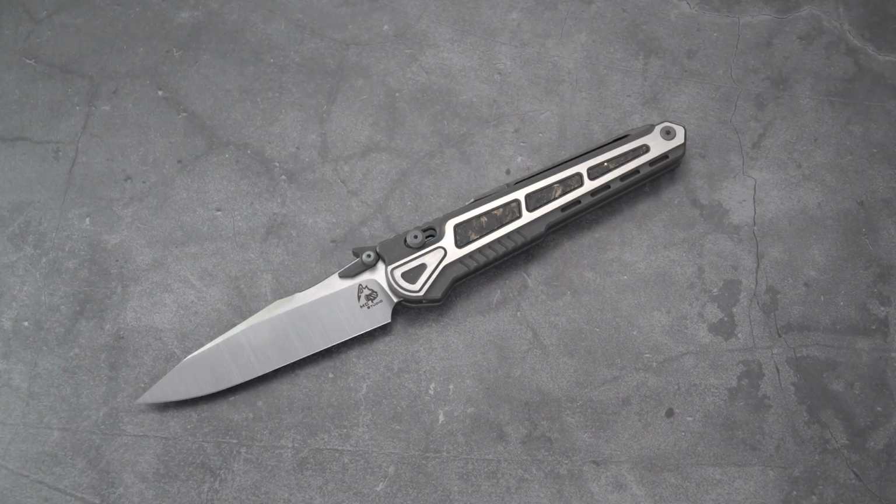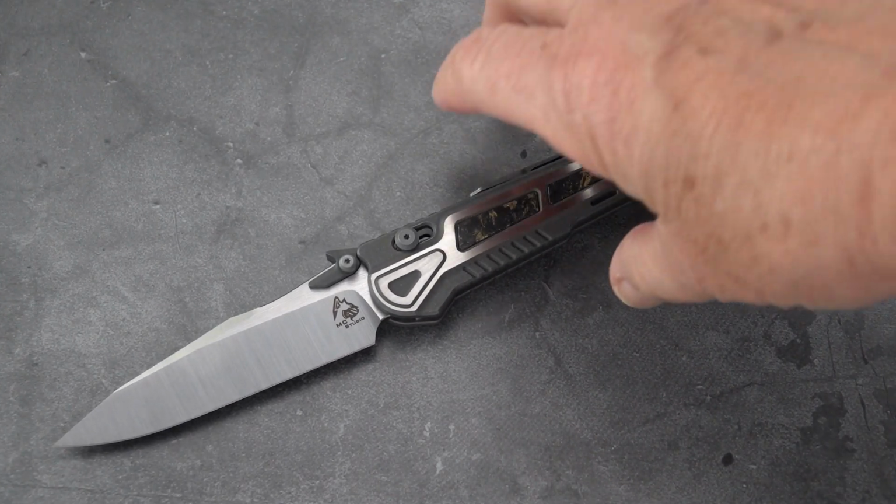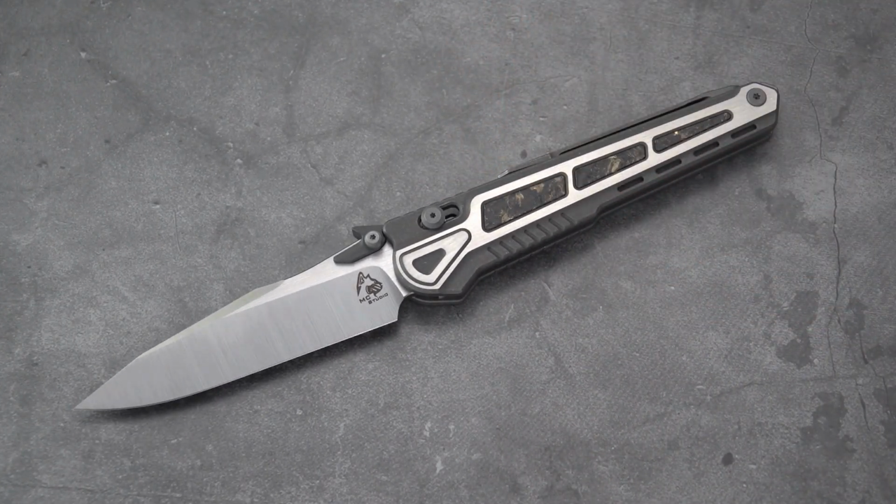Well, I hope you enjoyed this probably somewhat longer than usual review, but we had a lot to look at. The Maxace Heron. Check it out at White Mountain Knives. That's where this guy came from. Thank you very much, Justin. This one's on loan for the time being. We'll see whether or not it's a keeper or not. But great to be able to review it for you.